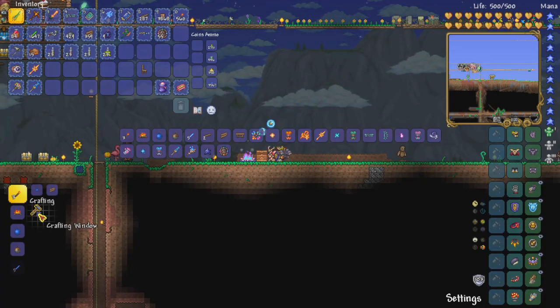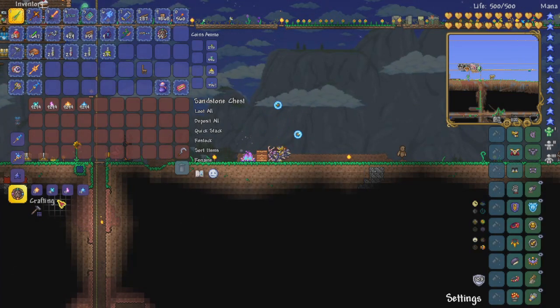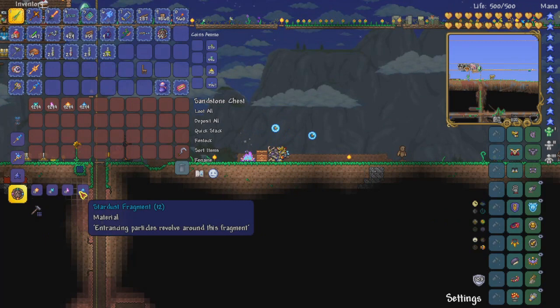Maybe there's another ingredient that I've forgotten. But I went ahead and made some of those. And also to make the celestial sigils. It has been improved. These used to be more expensive to make. They're down to 12 of each of the fragments apiece.